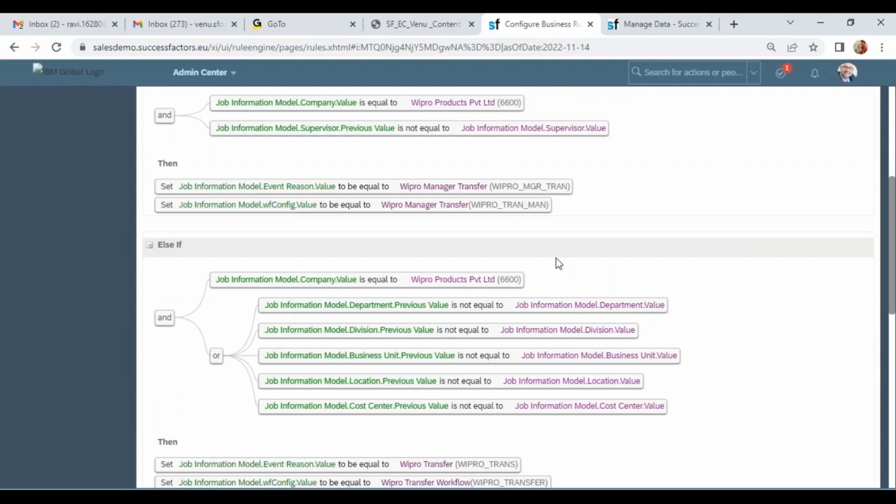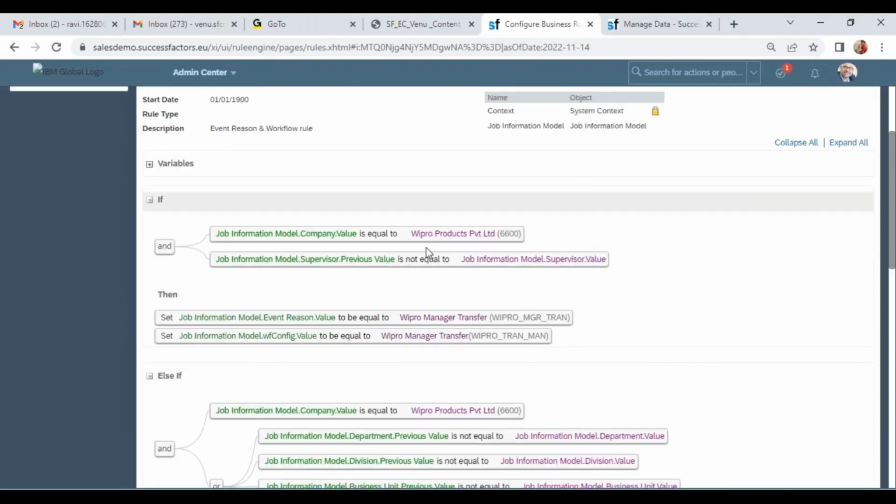No, but my question is, suppose the manager change is happening, so the system will read the first rule which we have written, and then location change is not happening, only the pay grade change. That means the third rule which we have configured will happen. So the system is going to stop after manager change? It will trigger only the manager change, not the pay grade, if you are doing two changes in the same transaction. Yes, the same transaction. Then you're not following the process, right? You're deviating from the process.